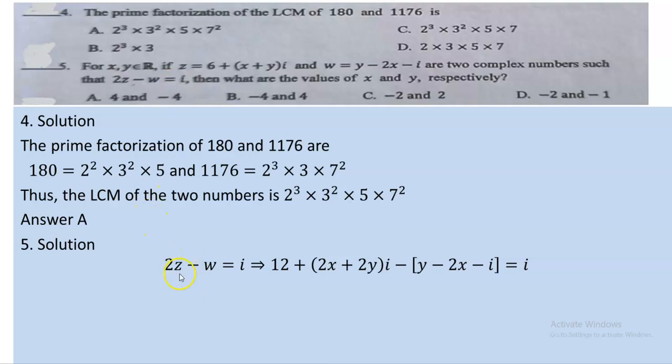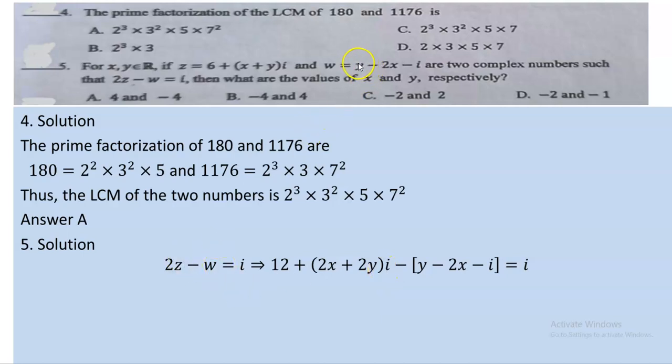So first, you need to know what z is. z is 6 plus x plus yi. So take 2 directly as it is, and then multiply by 6. 2 times 6 makes 12, as it's written here. And then these two multiply 6 plus y again, so it will be 2x plus 2y. Remember, student, I just multiplied z by 2. Then 12 plus 2x plus 2y i can come. And then it says minus w.